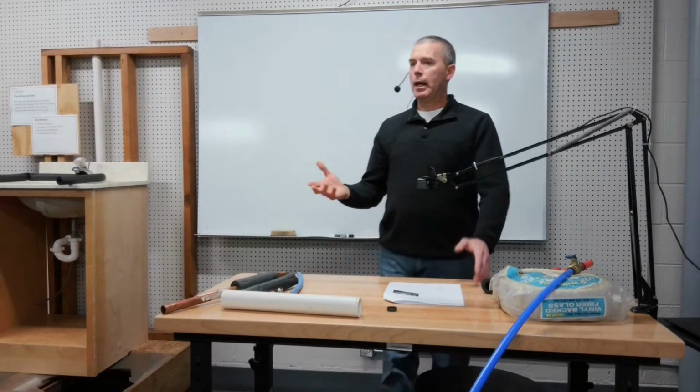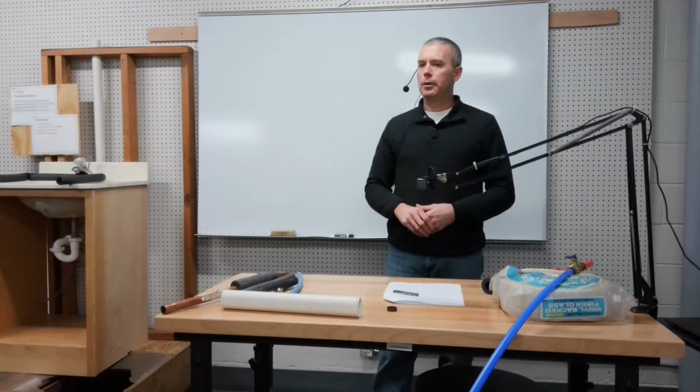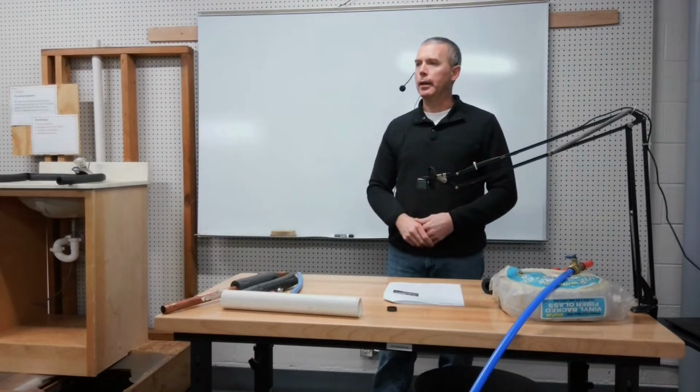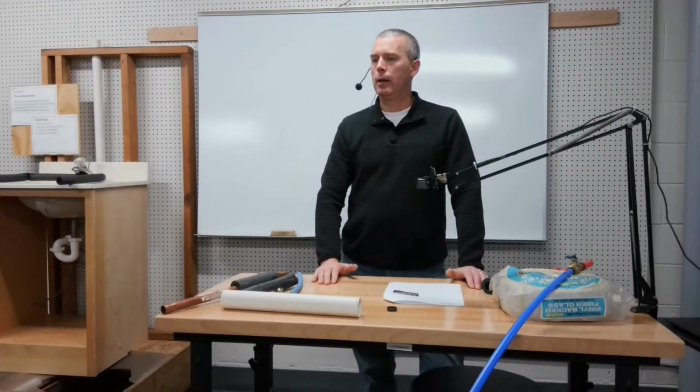Which, if it's in a brick house or a stone wall, like the old school stone basement walls, can be a real difficulty to change out with a new one. But if it's a Woodford, I can rebuild it. So those are my favorite ones. You can pick those up at, I know Menards carries that specific brand.